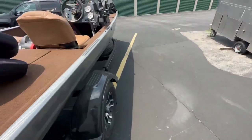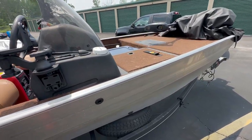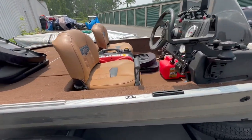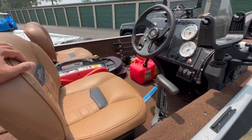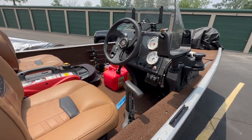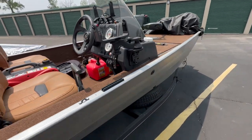And then as far as the way you fish, I use the iPilot mainly for spot locking and controlling when I'm trolling. So I'll be sitting up here, and I'll probably be going 1.5 to 2 miles per hour on the main motor. And then I just use the trolling motor to guide me left or right.